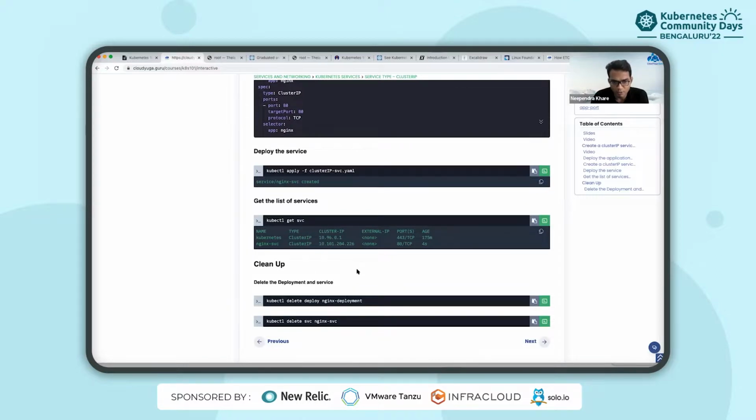Any questions here? Are you able to achieve this? So typically all the database kind of apps would be of type ClusterIP. So does that mean we can always refer with the name as well inside? Correct. That's the whole point, right?